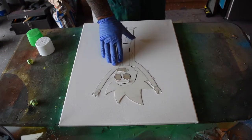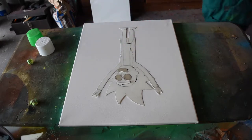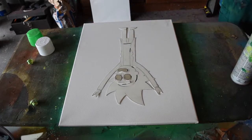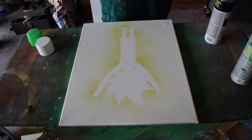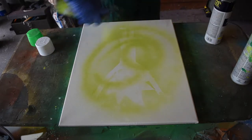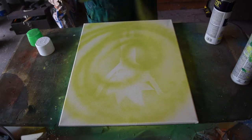Now I'm just laying down my stencil. I want to get it positioned right before I start on the background. So I'm just going to kind of get an idea of where Tiny Rick's going to go. Then I'm going to start laying in the key lime, and you'll see me working back and forth between the key lime, the emerald green, and I'm going to save the white for last.